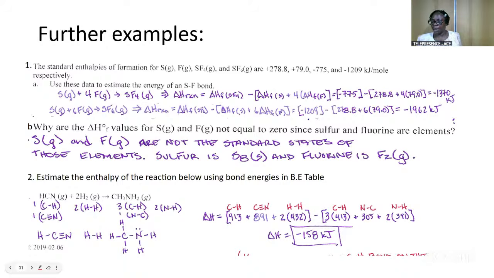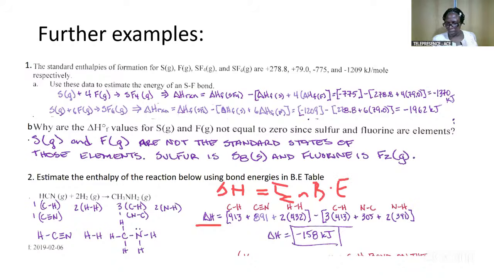So we come here and solve the problem. For the reaction, you remember, in this case, we are using the bond energies. So this is delta H of the reaction, and we have to write the expression to show that delta H is equal to the summation of the bond energies of the reactants, minus the summation of the bond energies of the products. So that is what we have done.